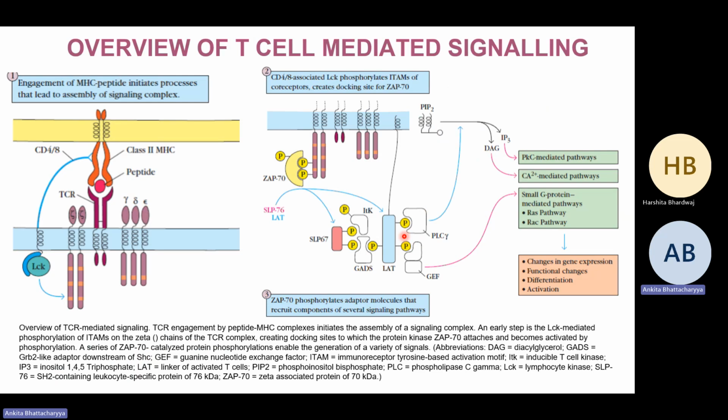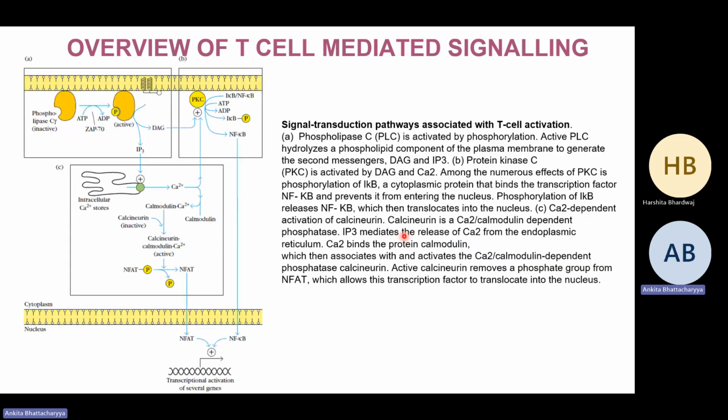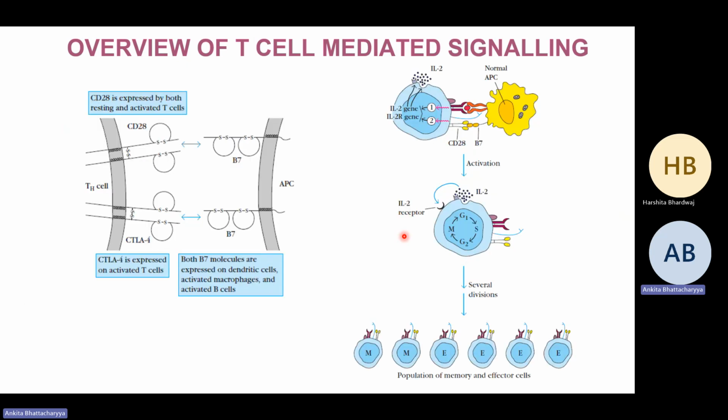Okay, anyway, here we had looked at the T cell mediated signaling. What is the downstream signaling that is associated with it? The signal transduction pathways, including phospholipase C gamma, also came in this regard. So these were the downstream signaling, which happens much later. So all of that also is something we had looked at.